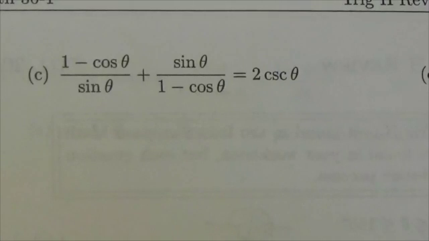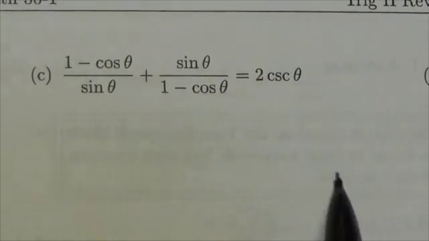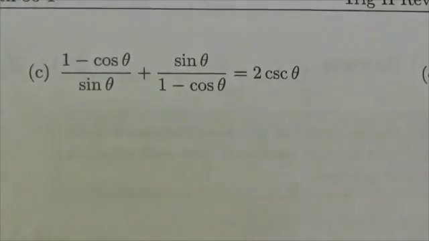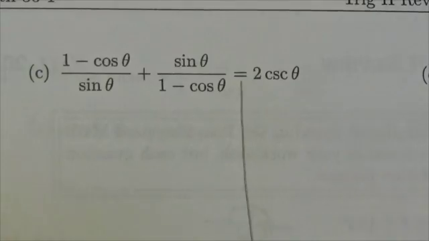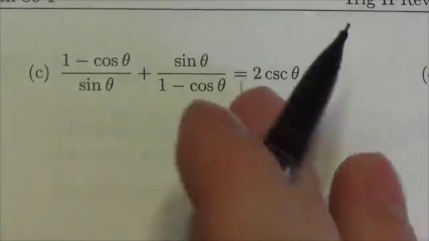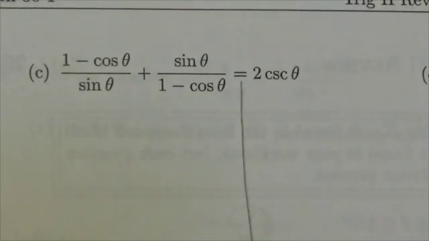Now, in this particular question, you're not going to see much of a difference anyway, because everything is almost entirely written in terms of sine and cosine anyway, except for that 2 cosecant theta on the right-hand side there, but you know what? We're not even worried about that, because I'm going to focus my attention on the more difficult side, and that is clearly the left-hand side in this question.